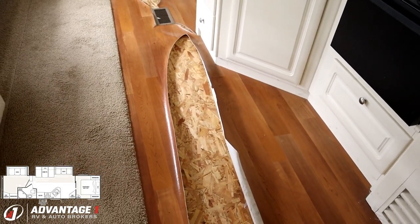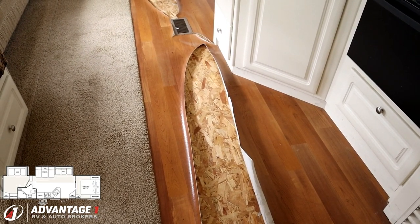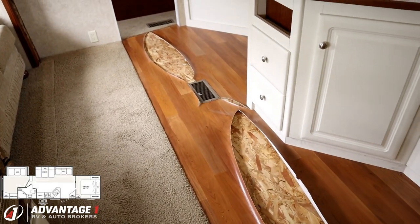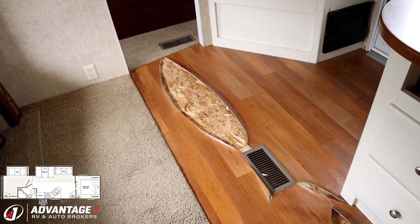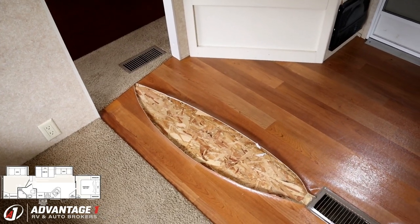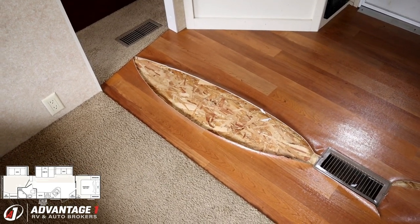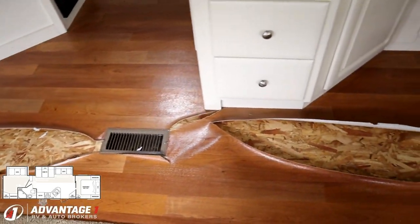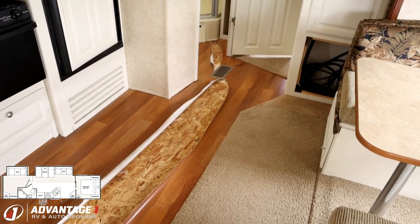What would you do about this? A couple things. I would cut and peel that up and get somebody to put some new flooring down. Considering the budget you're getting this thing at compared to something with zero defects in the used RV market, you could do that and still be way ahead. There are places that like winter work anyway. Alternatively, if you're really on a budget, you could shave off the parts sticking up, glue the edges down, and as long as you don't mind seeing the laminated top of the OSB decked floor, you'd save a mint doing it that way.